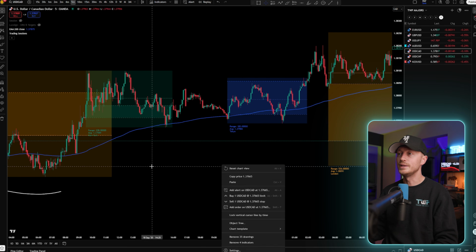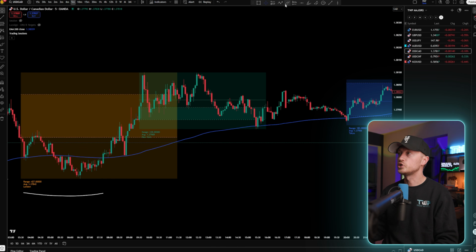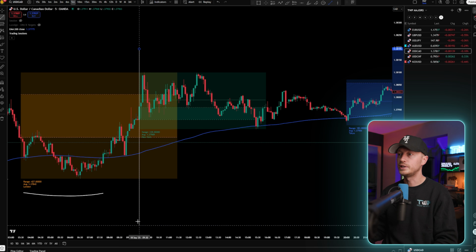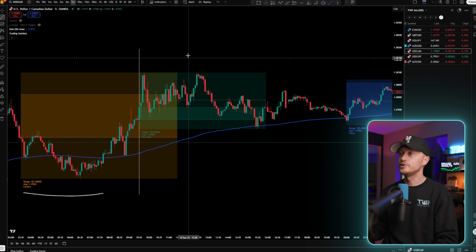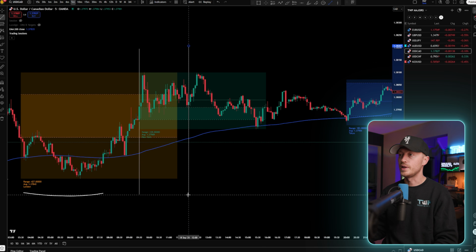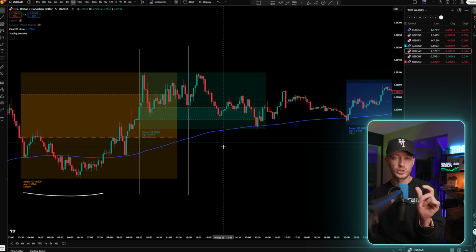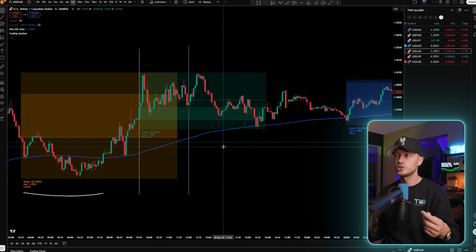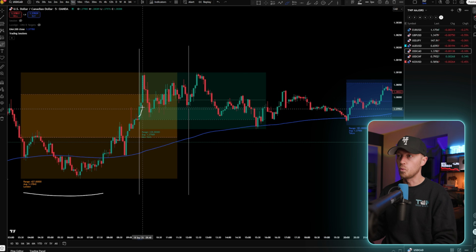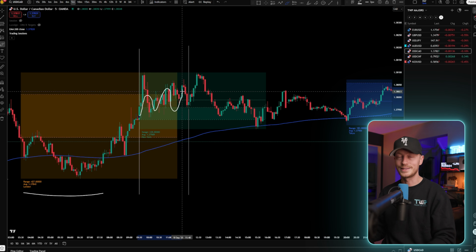So as I zoom in here, you would probably want to start your trading day around here, okay? And then you'd want to end your trading day somewhere around there. So a very small portion of your day, only a couple of hours, and then you can really get a feel for what the market does during this time frame.